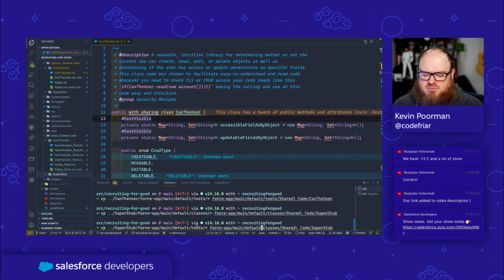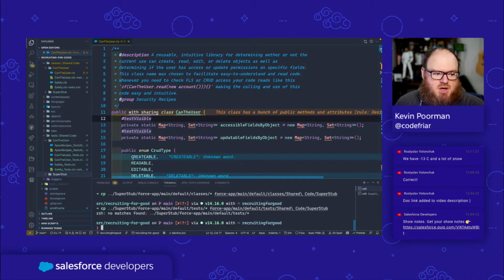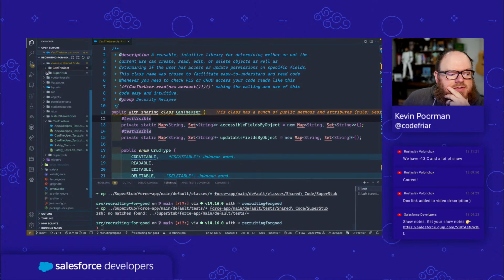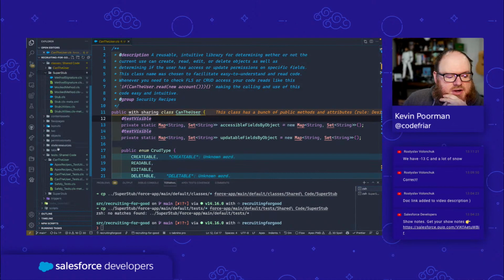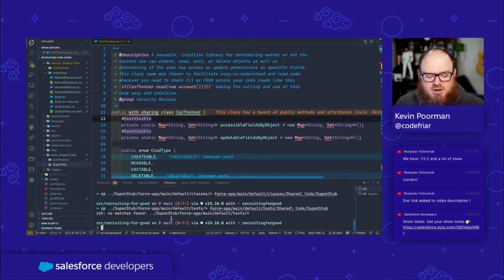Now we're going to change this to be tests. Okay, so if I look over here, I have can the user, I have super stub, I have those there. If I go to tests in super stub, I have nothing. That's because my cp failed.